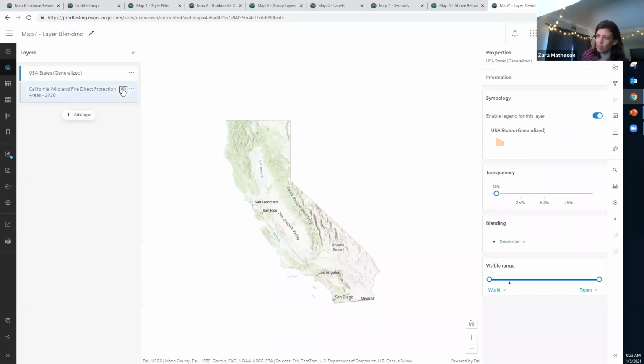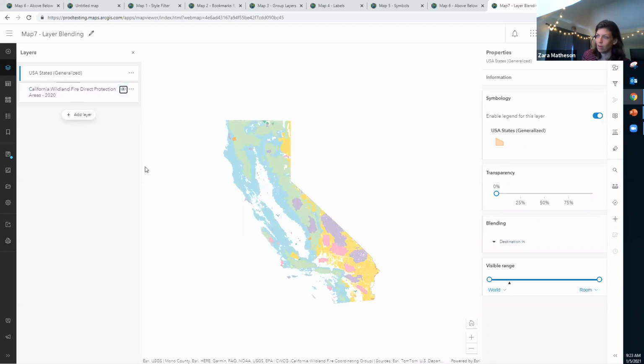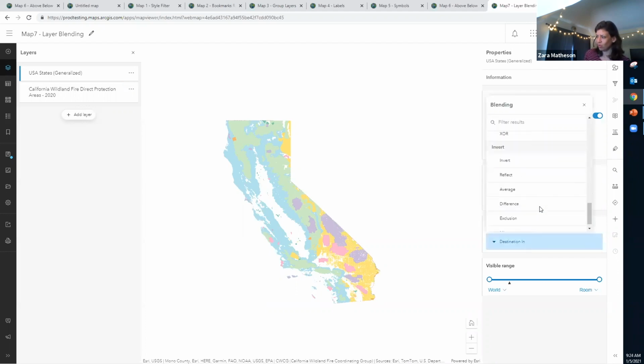And I have another layer in this map called California Wildland Fire Protection Areas. And right now you can sort of see that it obscures the base map underneath. You could adjust transparency to see what's underneath, but with layer blending, this time I'm going to use multiply.